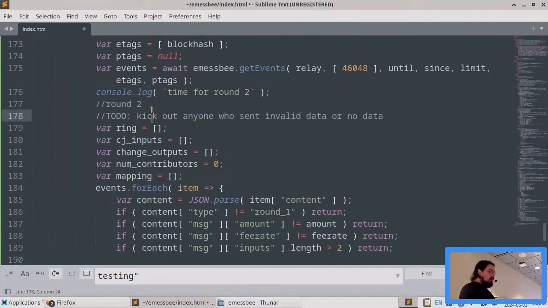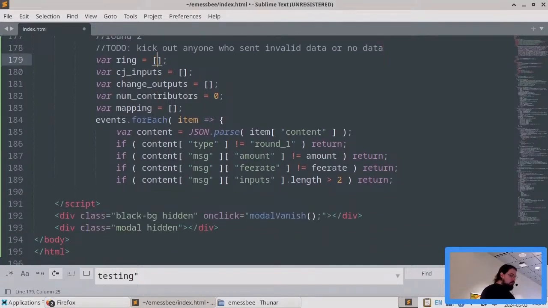All right, paste it. I have not implemented the part where what I'm supposed to do here is check that everybody's inputs sum to an amount that's greater than the CoinJoin amount. And if they don't, then we're supposed to kick those inputs out and not let them participate. I haven't implemented that, so if you cheat and send in 300 sats as an input, people will happily include you in this CoinJoin and you'll get free money. So somebody who's smart, implement kicking people out if they don't contribute a sufficient amount of inputs. I haven't done it yet.